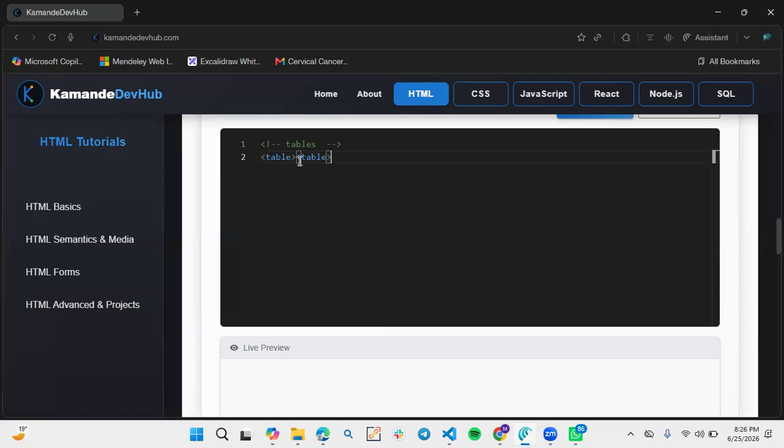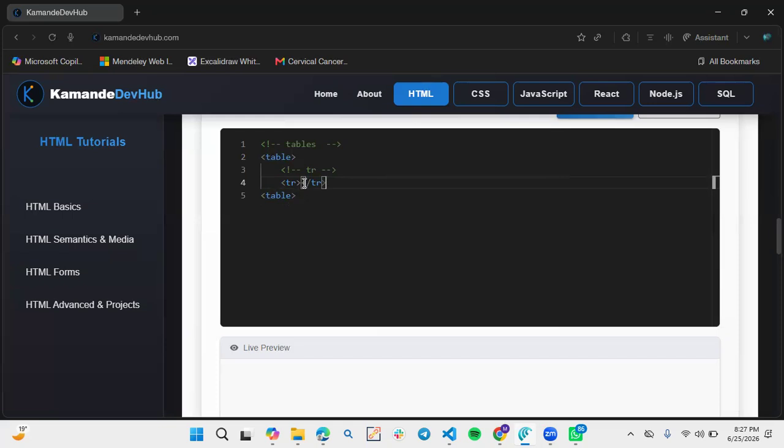And then they have different children elements. We have a heading for the table, and then the table will have rows and columns. And then we'll have data for the different columns. So we can have a table head or a table row. First, we define the different rows and the columns that it will have. We define a row using the tr element.